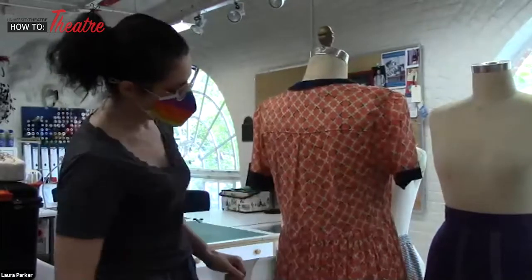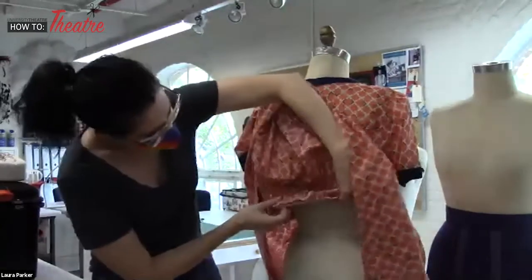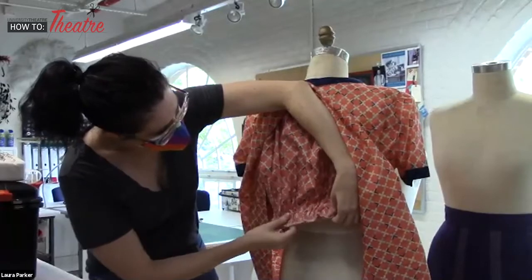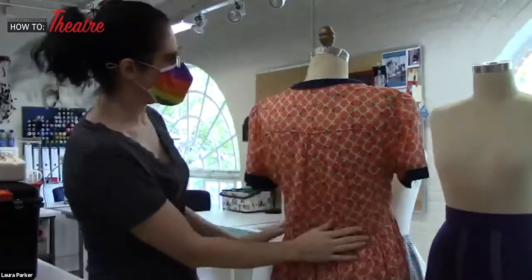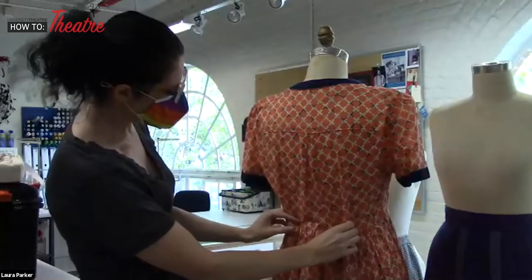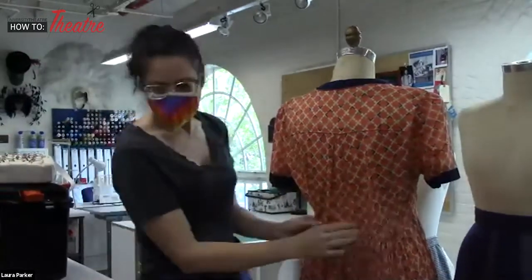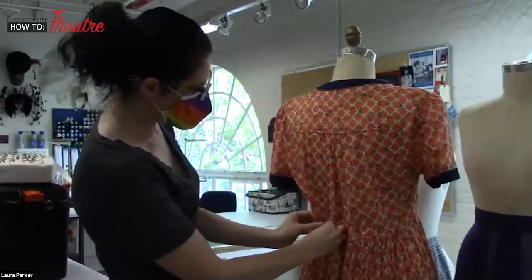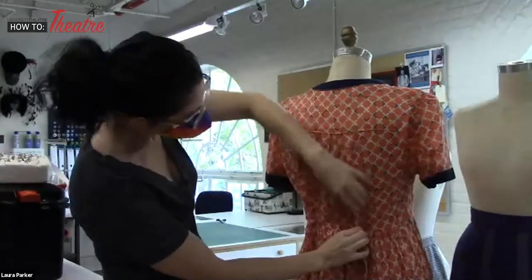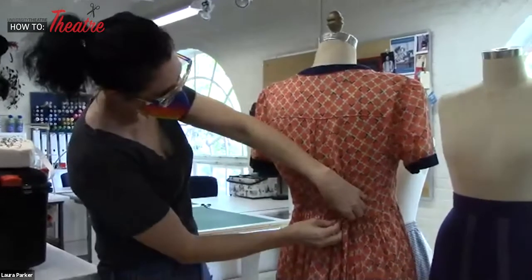Since this is a dress that we made in the shop, I know that the skirt is attached to the bodice just by gathering right there. So this is going to be a really easy one for us to alter. When the dress is on the actor, we're going to use our safety pins, and all we're going to do is mark where those darts want to go to get us a nice smooth fit on the bodice. We're going to mark those with our safety pins, and we're trying to keep this, again, just like with the shirt, nice and even, like so.